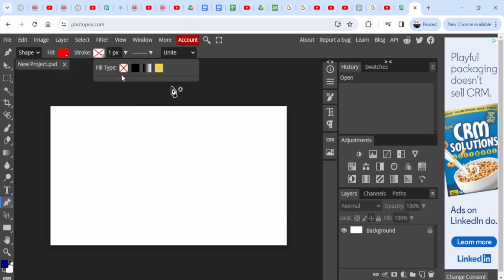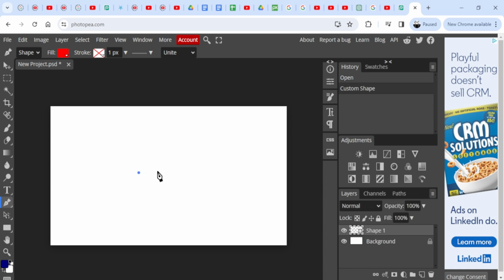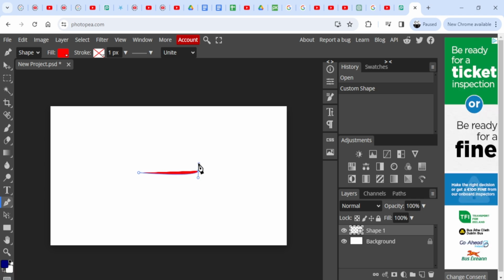And I'm going to go to stroke. Stroke is fine on its own. We'll leave that alone. So we have this now. All you need to do is click anywhere you like. Let's say here. Come straight across. And you're going to click and hold down. And you're going to come up just ever so slightly to the right side. A little bit like that.